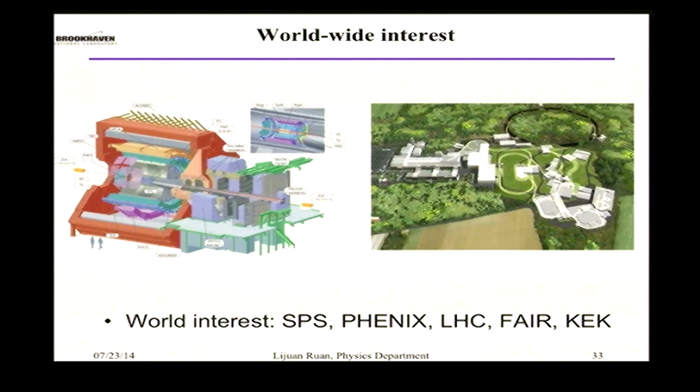It's so important that from all over the world, many scientists are trying to work on this topic. Here it shows from low energy down to SPS energy in Europe, and also the PHENIX collaboration at RHIC, which I didn't mention earlier on. We also have the Large Hadron Collider, which also has an experiment trying to look at the same thing. And you all probably know that at this collider, the Higgs boson was just discovered. And this is also down to low energy. In Europe, we also have Asia. This is from Japan. So this is really a worldwide topic of interest.